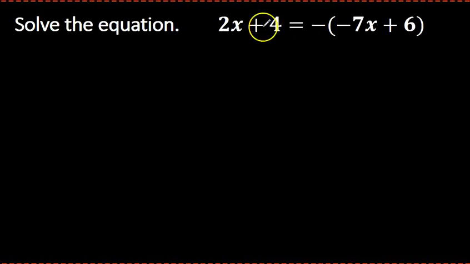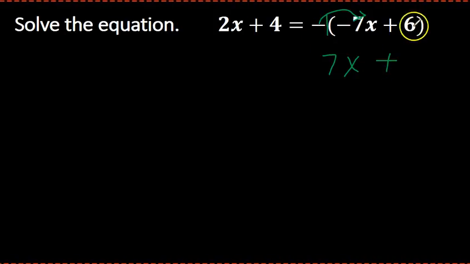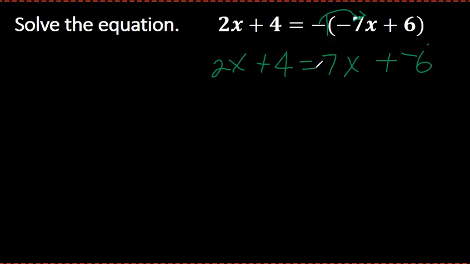First of all, the left side is already in simplest form. Let's look at the right side. We have to simplify it. Remember that this is -1, so you can write 1 in front of that negative and distribute. That's -1 times -7x, which is positive 7x, plus -1 times positive 6, which is -6. The left side is in simplest form, so leave it like that.